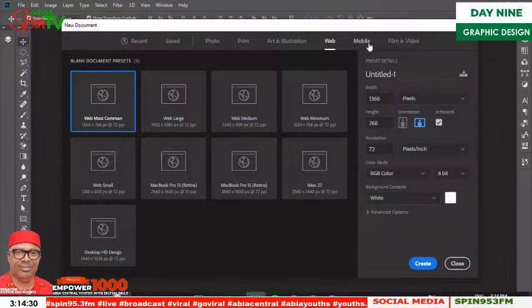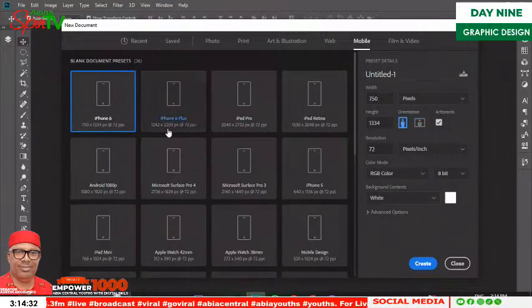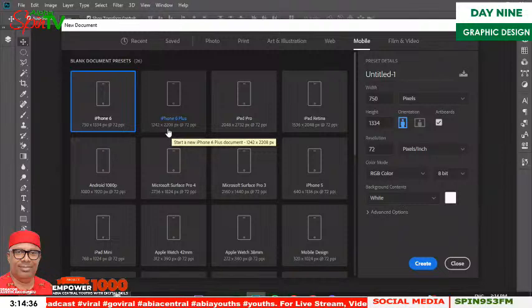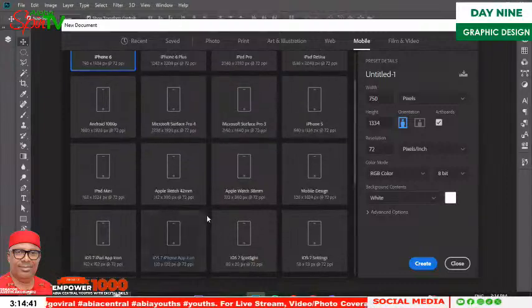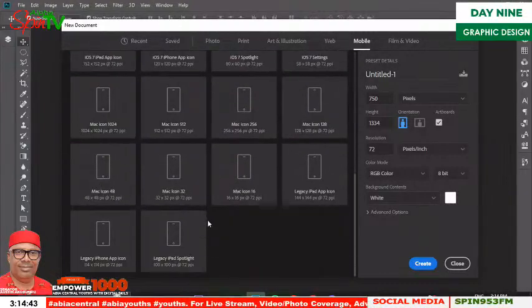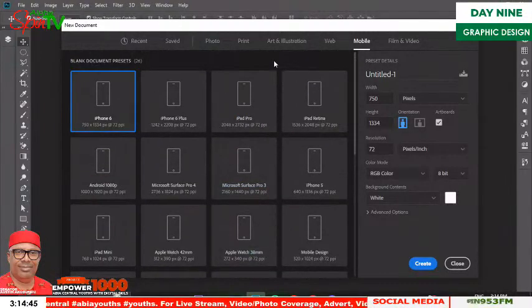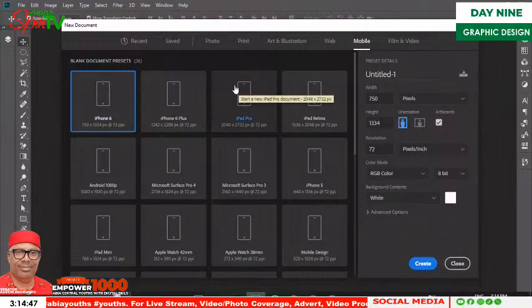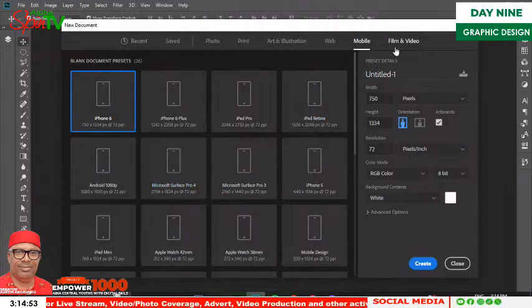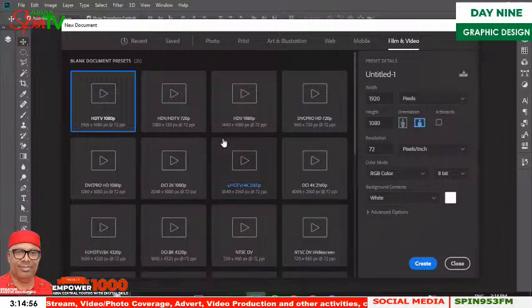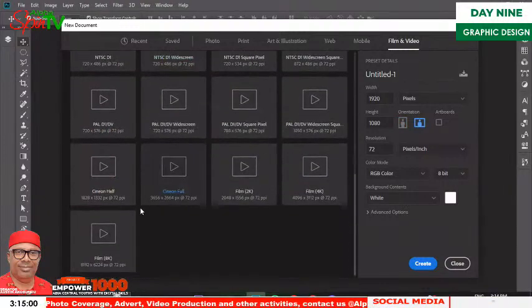If it's for a mobile app, click on mobile. You can also use it for UI/UX. If you go down, there are also canvases and film and video sizes to choose from. So these are just the canvas sizes.